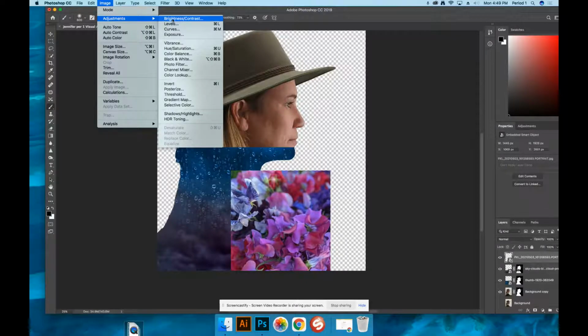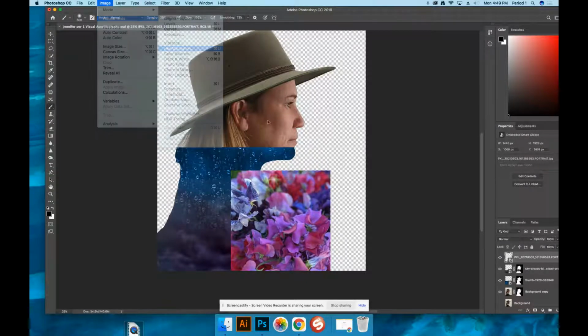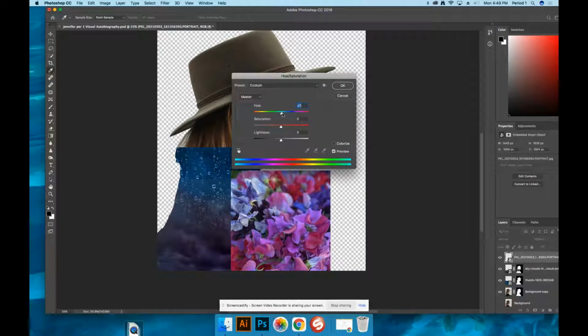So I'm going to go over to, let's see, the hue and saturation. Let's see if I can change the color a little bit here. Okay, that's no. Okay, I think I like that. I might want to bring down the saturation just a little bit, and also bring down, there we go.